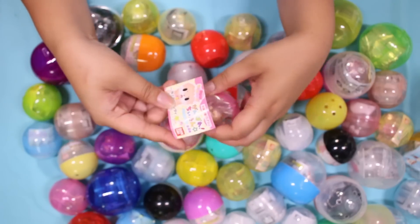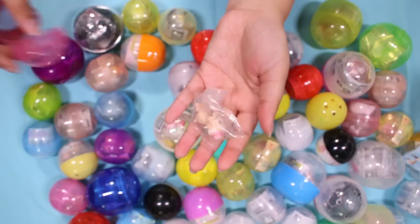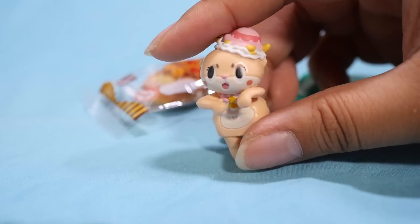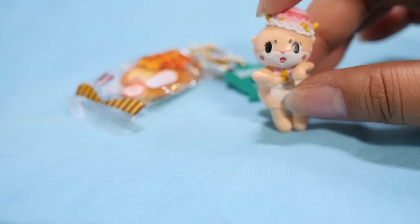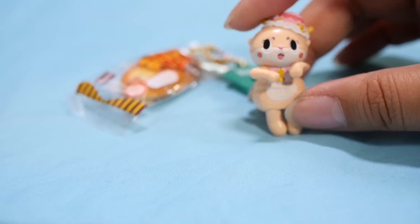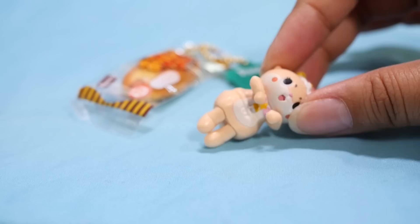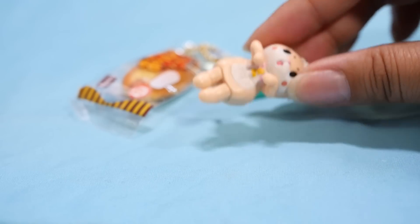Do you guys know Chitan? She is a mascot — I think she's from Akihabara. Here she is — it's another cup percher. She is a baby fairy otter. I don't know the whole background story, but if you don't know who she is, look her up. She is crazy and very popular.